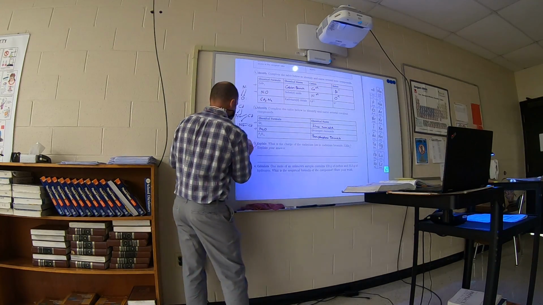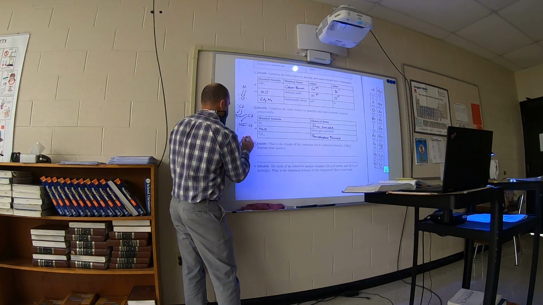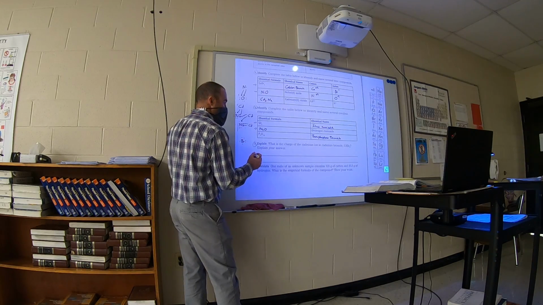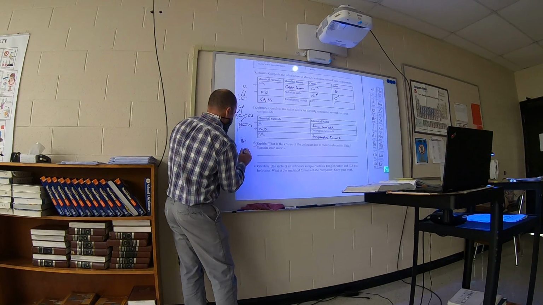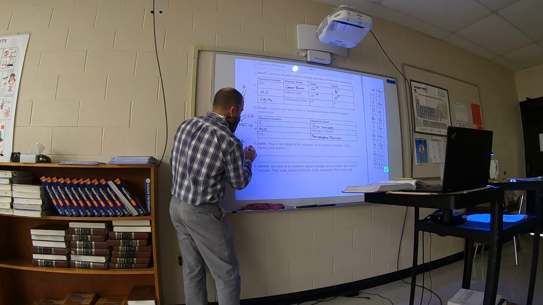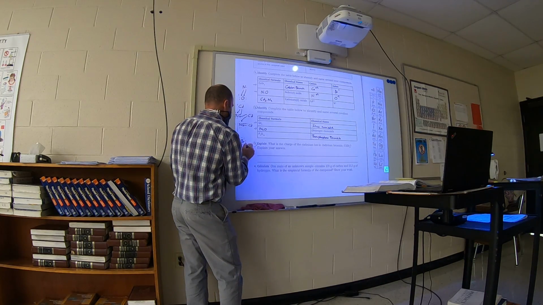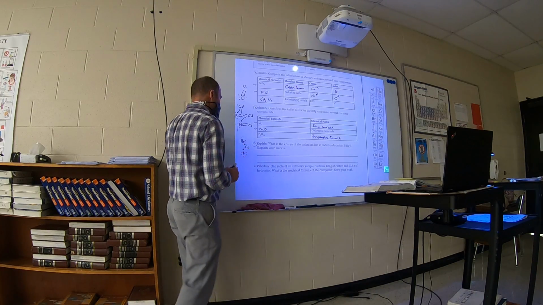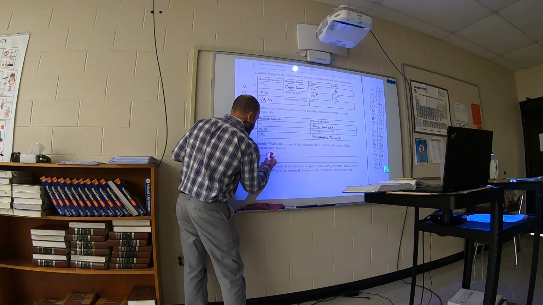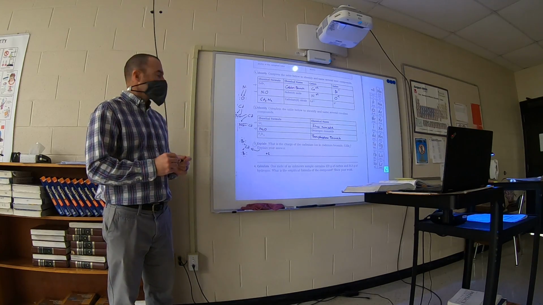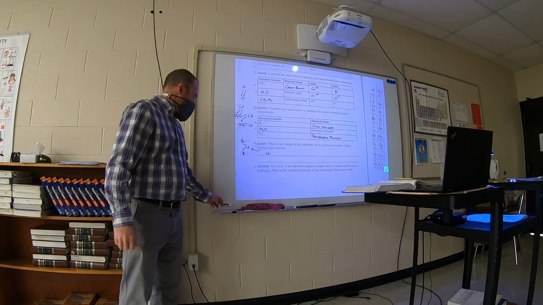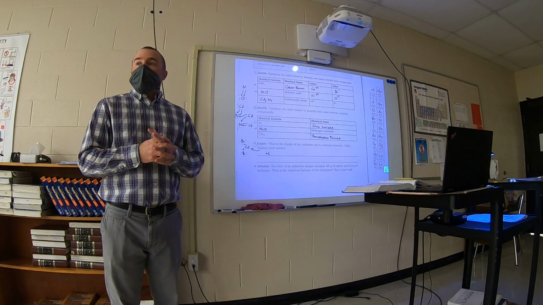And then number 3, what's the charge of the cadmium ion in cadmium bromide? Well, let's draw the dots. So bromine has 7 dots because it's in group 17. We've got 2 of them. So that means the cadmium has to give up 2 electrons for that to be stable. And so it's +2. My explanation is right there. Any questions?